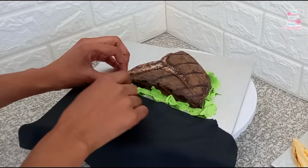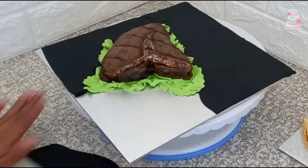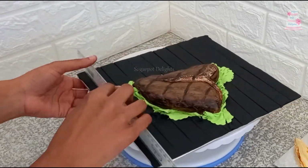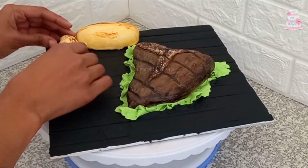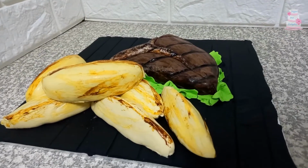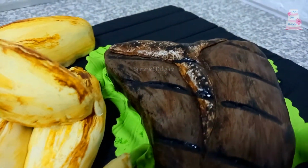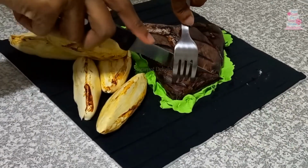Cover and design your cake board. Arrange your cake pop potato wedges with your steak. This cake design serves one. Let's cut into it.